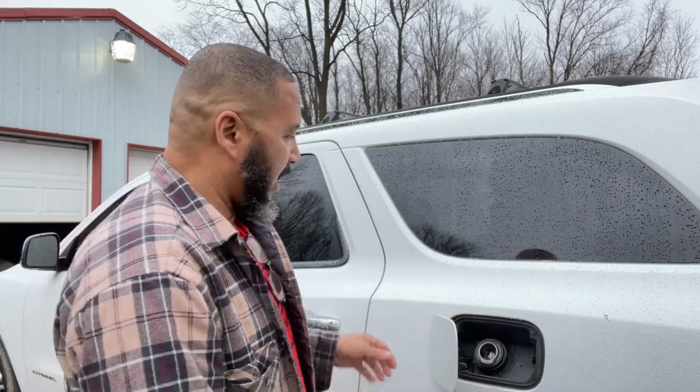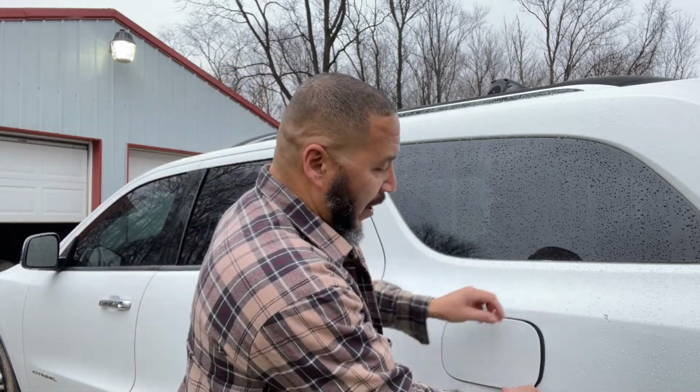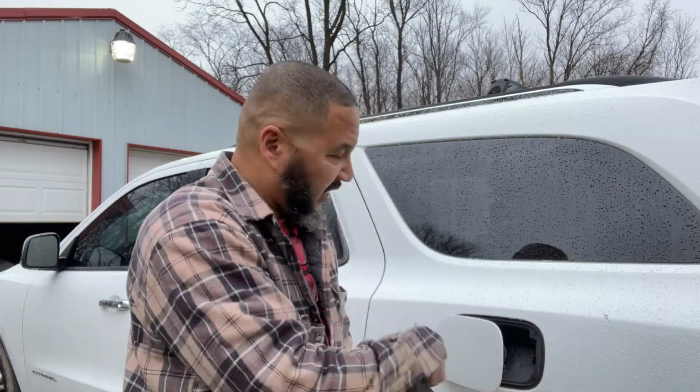So sometimes you gotta have somebody in there push the button while you're out here trying to pull on it to get it open, or it has a release on the inside in the back here. There's a compartment here. You lift up this little bucket and there's a little lever inside there that you pull and it will release it.